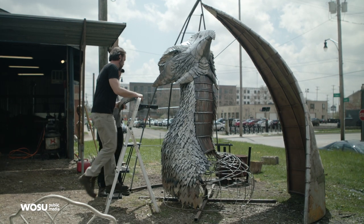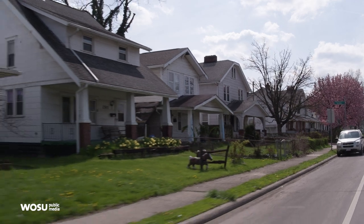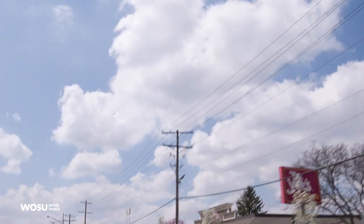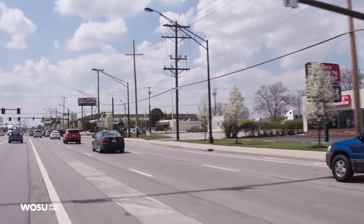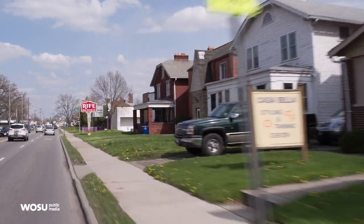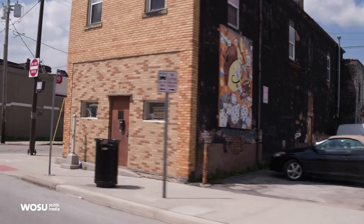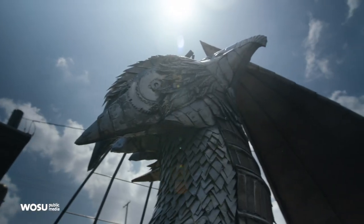When people think of the hilltop, they think of drugs, they think of homelessness, they think of poverty, they think of crime. And yeah, we have that up here. No one's denying that. But we're getting better. We're improving ourselves. We have a fine art gallery up here now. We're making the hilltop better with public art because we think it enriches people's lives. These past few years have been the only time new art has been installed on the hilltop. And Summer Jam has a purpose and a mission to bring that new art up here.